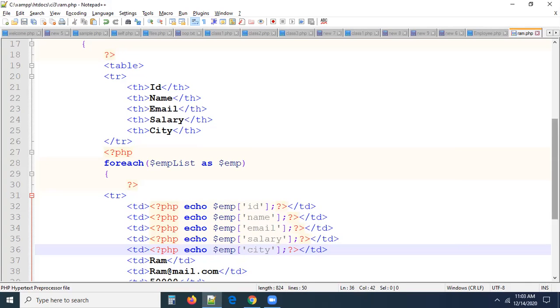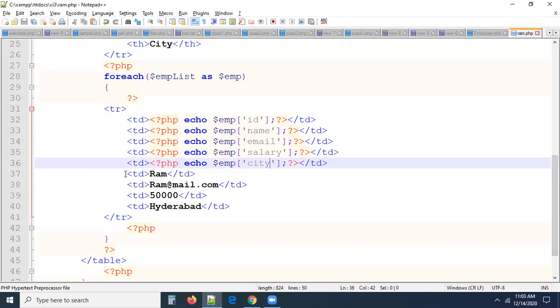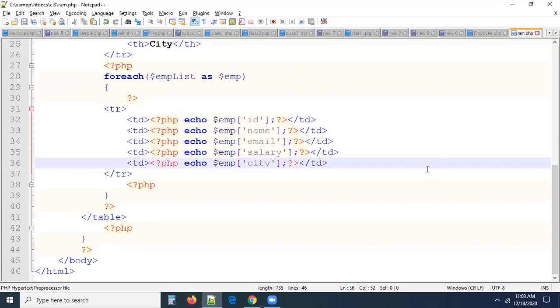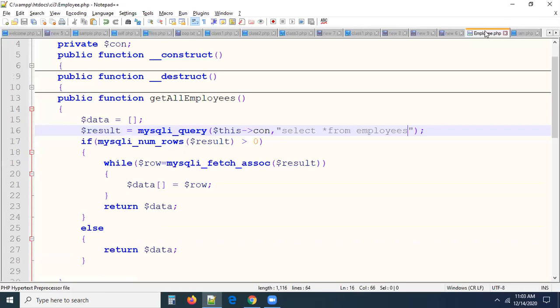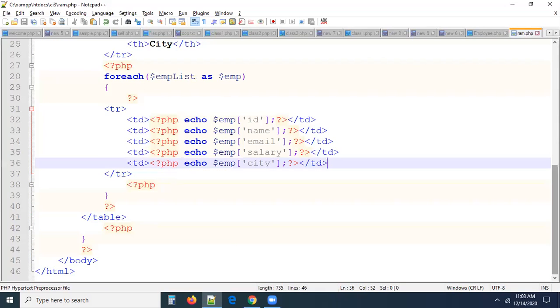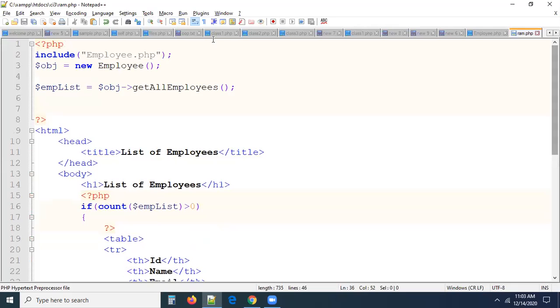Did you see where your class is? Your class is somewhere. What you are doing, guys, as Ram: see, this is rom.php. This is your reusable class here. It was kept in a location. From that location, you want to reuse that employees list. That's why on the top of the page you included the class. After that, you are creating the object of the class and calling that method. This method is going to return the data, right?